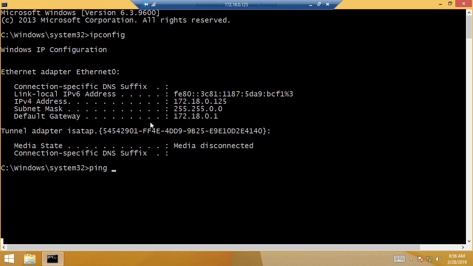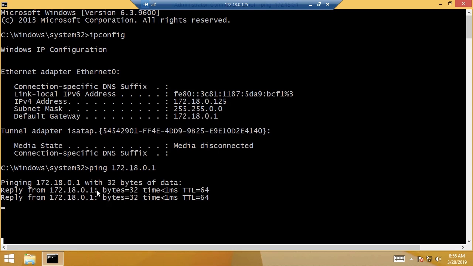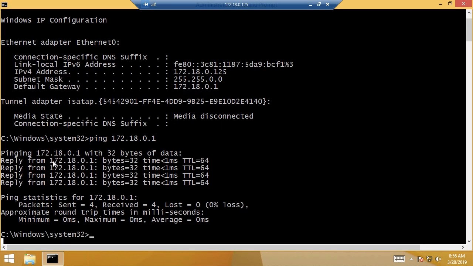And then we just type in the IP address of the host that we want to connect to. So let's say we wanted to find out if the gateway was available. We would type in 172.18.0.1. Press enter. And we're getting replies, which is good. That system is replying to us, so we know that that system is alive and that we have connectivity to that system. If you were troubleshooting, it could be a problem with getting to another network or out to the intranet. This is one of the things that you would do. Ping the gateway and see if you can connect.